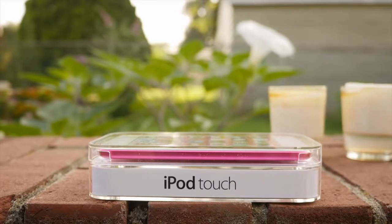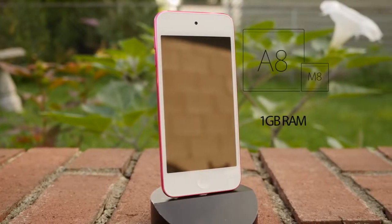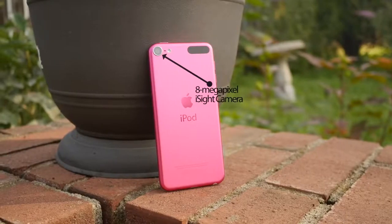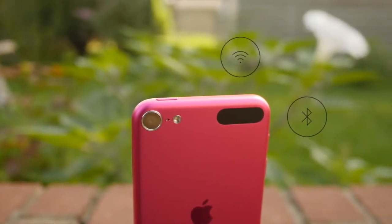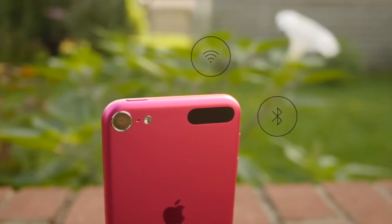This iPod Touch 6th Gen comes with a 64-bit A8 processor, the same processor found in the iPhone 6. It also comes with double the RAM at 1 gigabyte, plus you get an 8 megapixel iSight rear-facing camera. You have faster Wi-Fi with 802.11ac, and you also have Bluetooth 4.1, which offers several improvements.